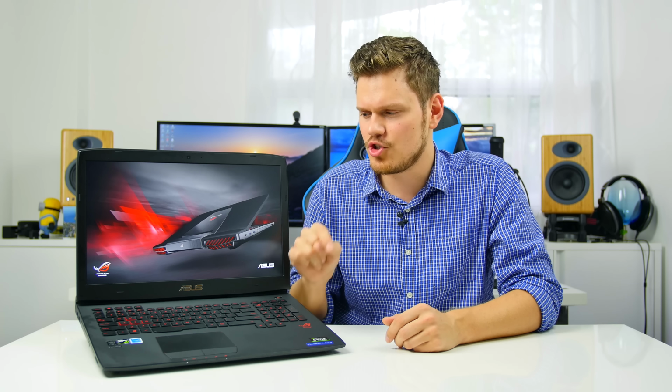But let's get on with the review, because this is one kick-ass gaming machine incorporating some amazing hardware to play your games. This is the first notebook that we review incorporating a G-Sync panel. I'm very excited to share my experience with gaming on G-Sync on mobile. It has some very unique physical character, like all the ASUS notebooks do. So without any further ado, let's get into it. This is gonna be a good one.